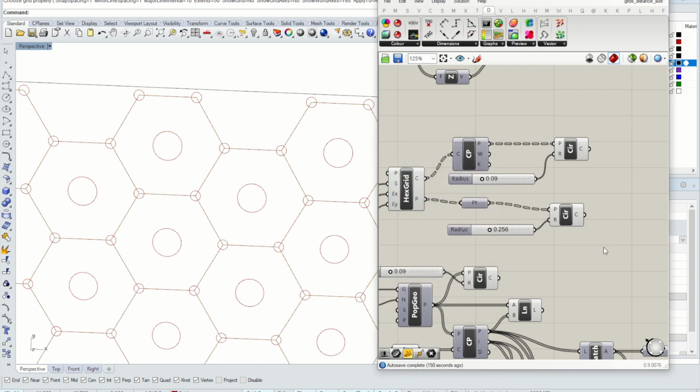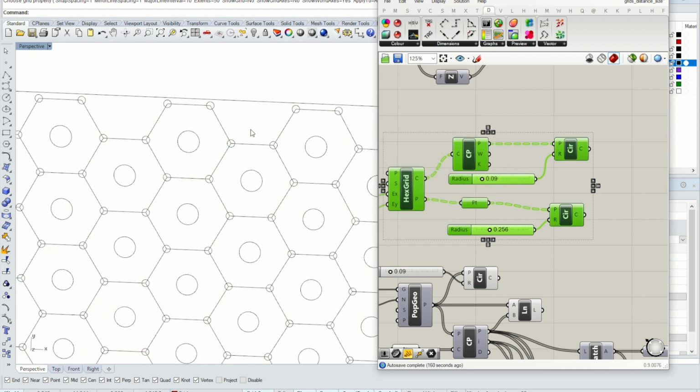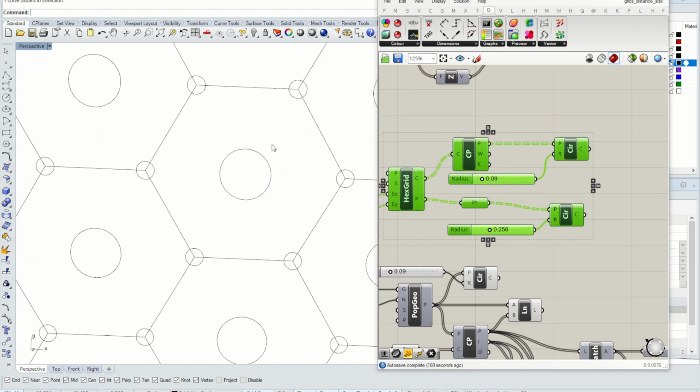And then if I want to actually see what that looks like, I can just select all that, hit spacebar and disable the preview. Now you can see that these are actually in Rhino now.